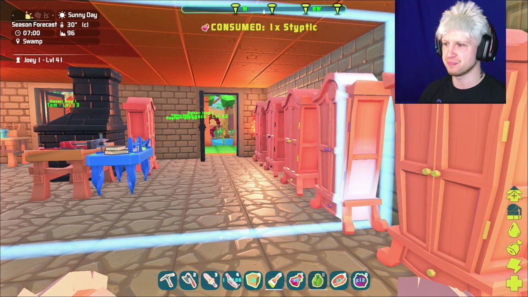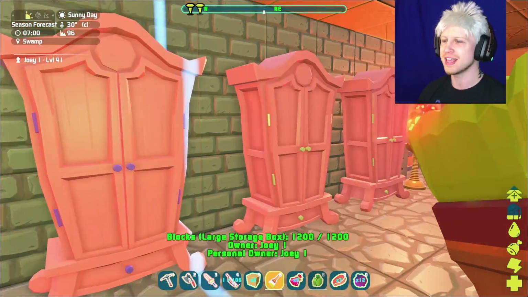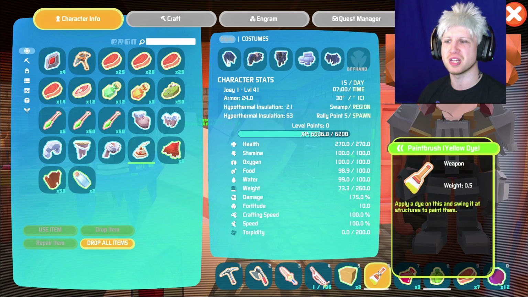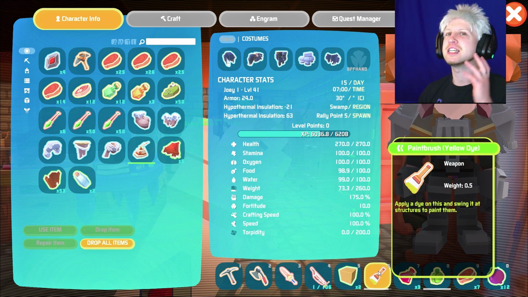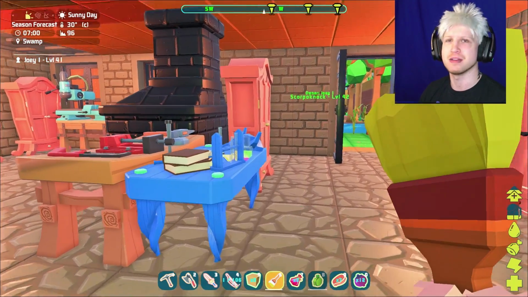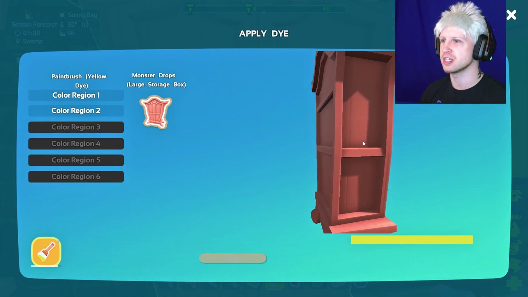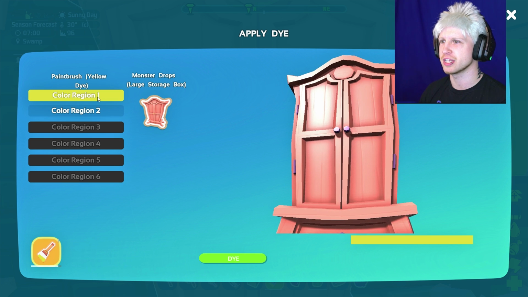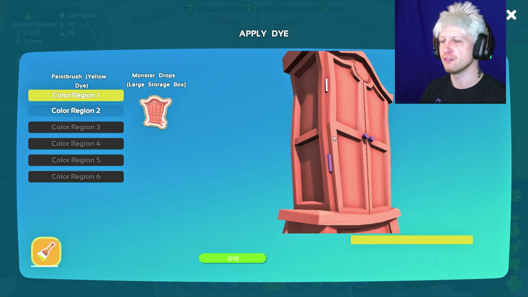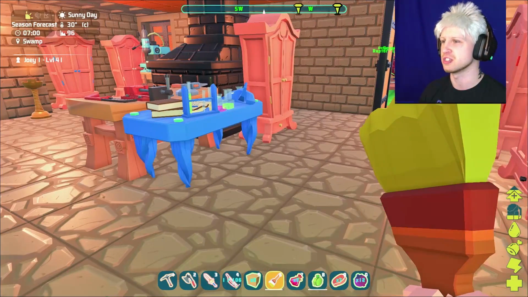I completely forgot because I'm kind of a noob when it comes to painting things in Ark. What you have to do is take your paintbrush and place any of the dye onto it as if it's ammunition. I know it's clunky and stupid, but seriously, that's how it is. Then you just hit something with the paintbrush, and you can see we've got two different things we can change. There's color region 1, which I'm assuming is supposed to be the wood itself but for some reason doesn't change, and color region 2, which is the stuff on the front of it.